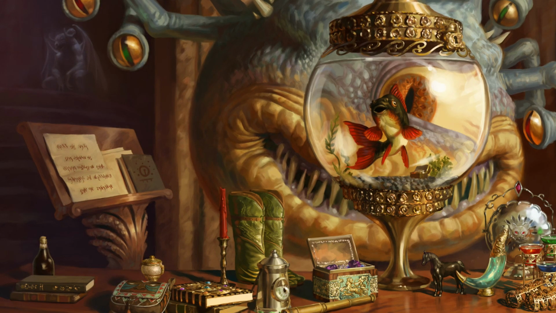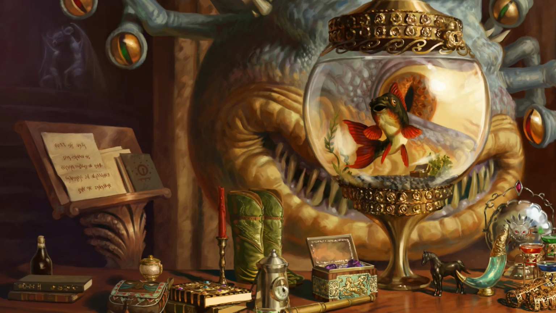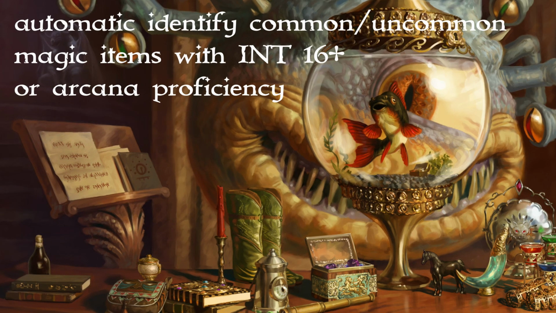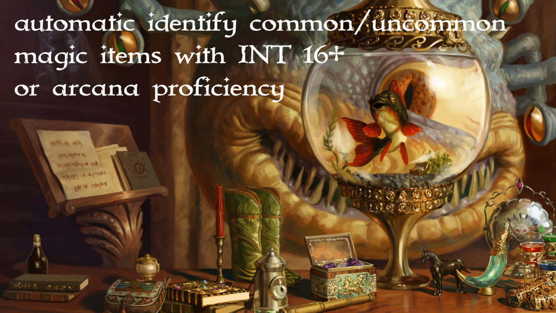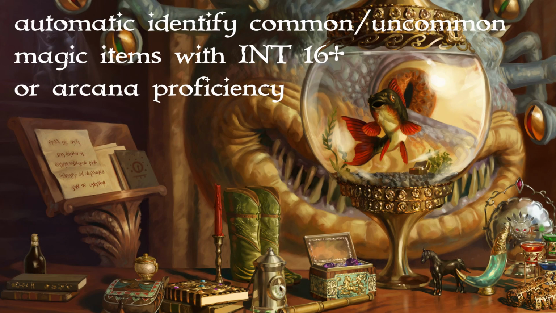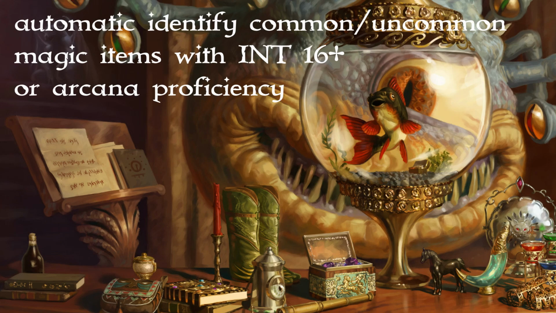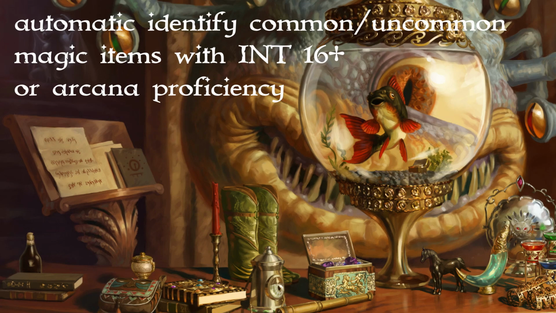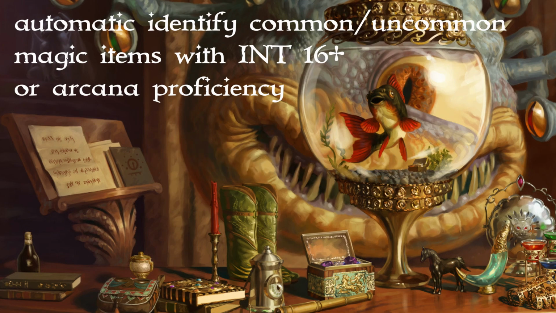But on the other hand, if your world is littered with magic items, especially the more common low-powered items such as bags of holding or boots of elvenkind, an alternate rule may state that players with intelligence of 16 or higher, or those that have proficiency in Arcana, can immediately identify magic items of common or uncommon rarity. Anything higher than that may require another means of identification. I think this is a very solid homebrew mechanic that can help to do away with some of the tedium of forcing your players to go find a wizard or find an artificer just to identify their bag of holding, which they were probably pretty sure that's what it was anyway, just based on the ubiquity of bags of holding.